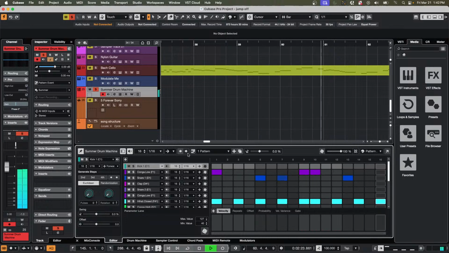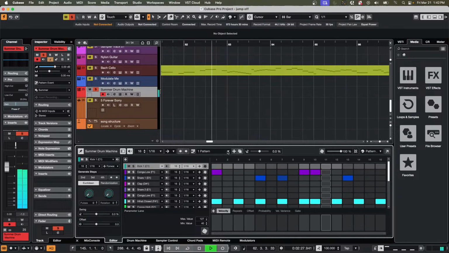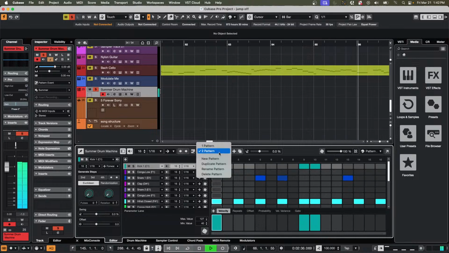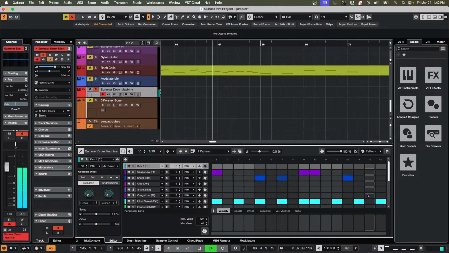So now when I go back to pattern 1, the pattern is still playing back through the same note assignments here. But when we go to, let's say, pattern 2, when we switch patterns, the patterns are still routed to the same notes if we change this particular note assignment.